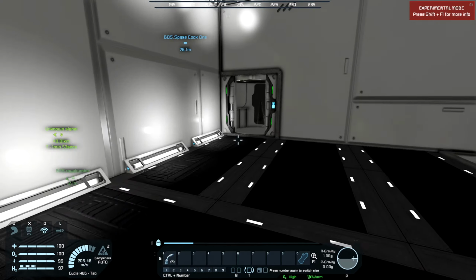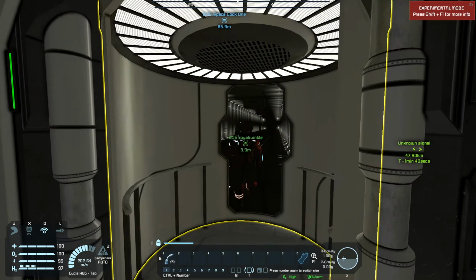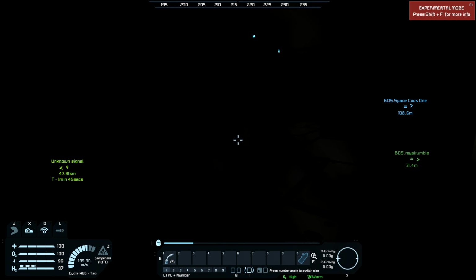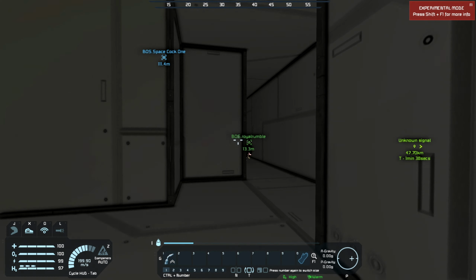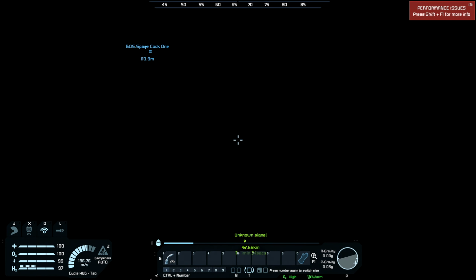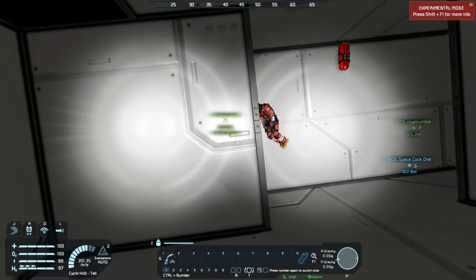Okay. So what are we doing? Why did we leave the command bridge? I just wanted to look around. Alright. I want to go into the hangar, but seems I can't do that. Dude, this is literally where aliens attack. Like, oh shit! Oh shit! I'm flying! I'm flying! No, what's happening? Did you die? Yeah, I died.